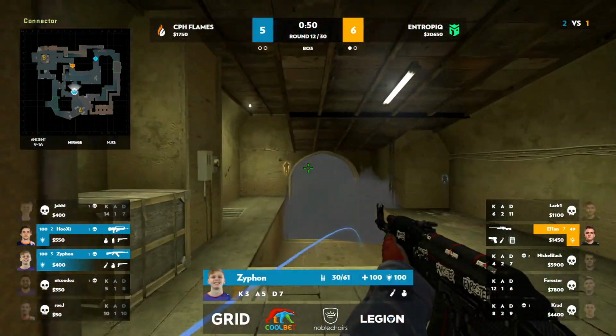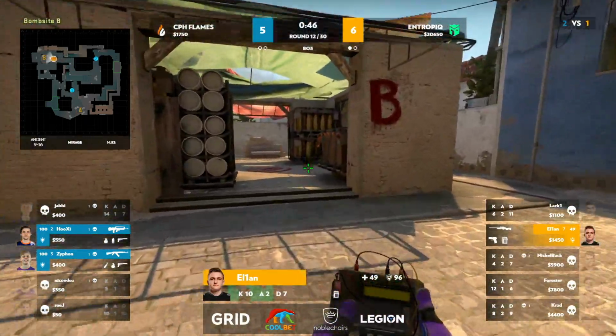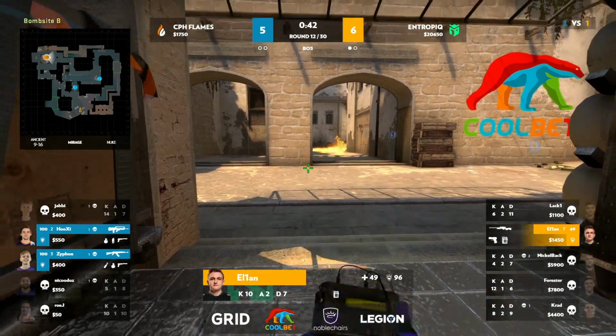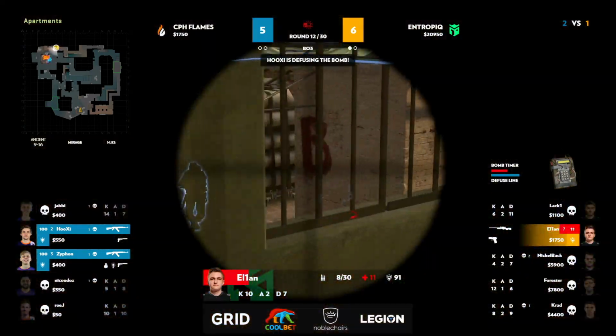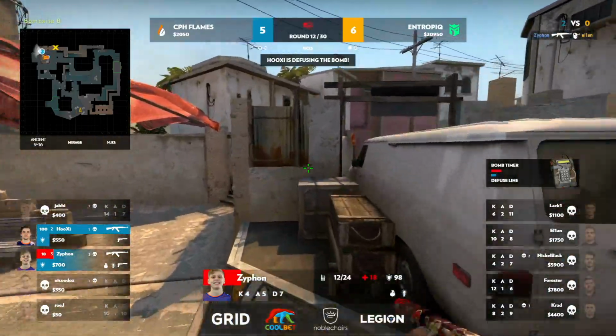Runs right away back towards B. Somehow given a chance back into this round. How, I do not know. But he sets the bomb down in a 1v2. No way. Elian. Molly, 10-second defuse. HooXi's looking good. Second molly. Shot can't be hit. What a play from Copenhagen Flames to retake there.